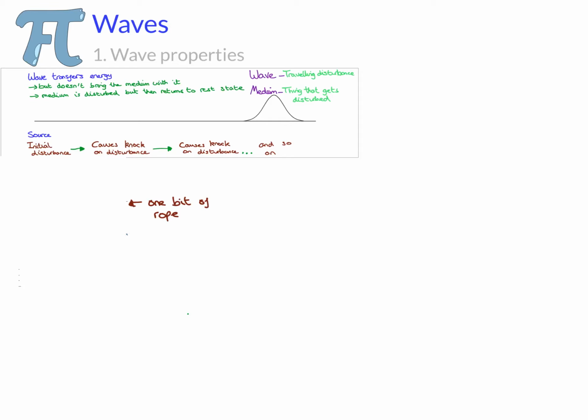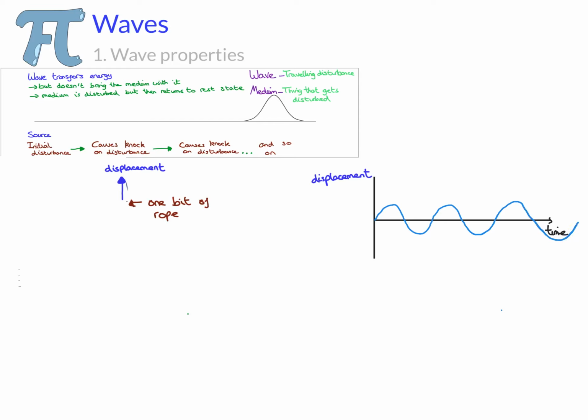We call the difference between the particle's position and its rest position at any given time its displacement. If we plot a graph with time increasing along the x-axis and the displacement of the particle on the y-axis, we see that it sketches out as something like this. The time it takes for the particle to undergo one whole cycle, going one way, then the other, then back to the start, is called the time period of the wave.